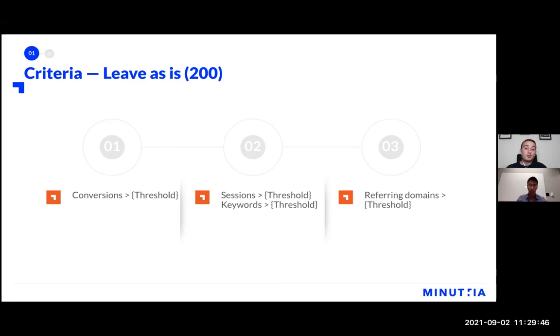Still, we are going to manually review that page because we may see that at the end of the day, this page performs great. Why don't we help it perform better, for example, by building some backlinks to it, or by adding some internal links to it, and so on and so forth, okay?